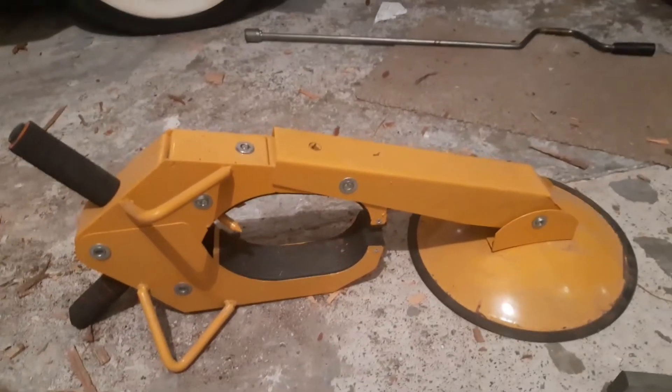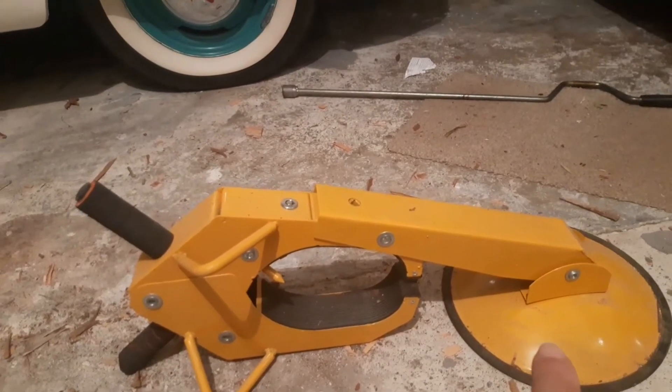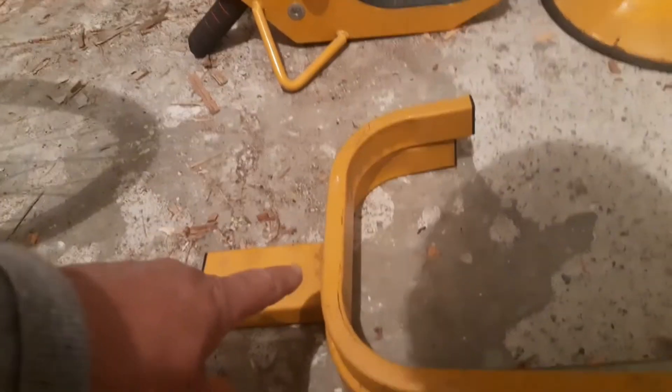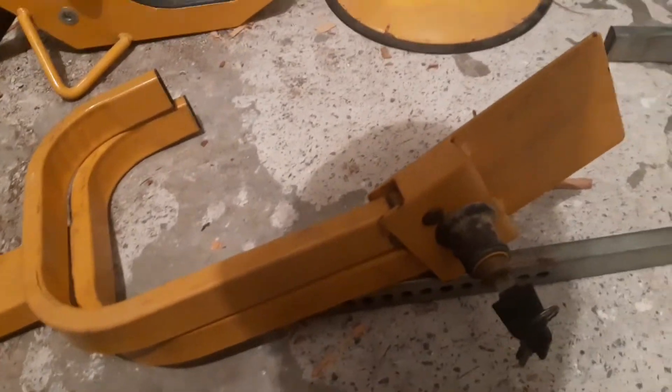This one here is a wheel clamp and as you can see, it's got a big disc on it, which is quite good because that covers all your wheel nuts. So if you've got a spare wheel on your caravan and it's parked up somewhere, using something like this that exposes all your wheels and wheel nuts is probably not a good idea. Also, I see a lot of people put these on the wrong way around — they have the disc facing towards the back instead of towards the front. Always have it facing towards the front, because when it digs into the ground when someone tries to steal your caravan, that's going to make it very difficult for them to tow it away.